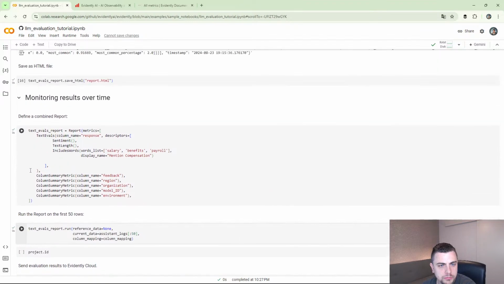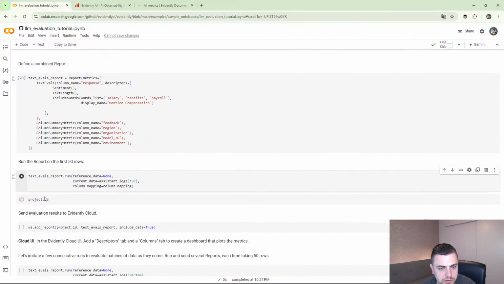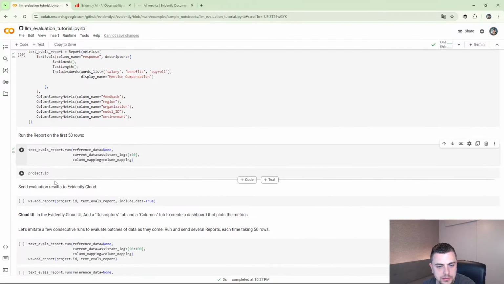What kind of project.id. Yeah, it will send the results to the, yeah, it's just if I can list in Jupyter Notebook, maybe I can add. Maybe I can.